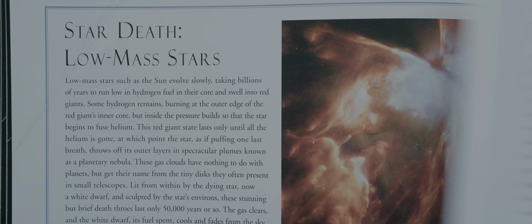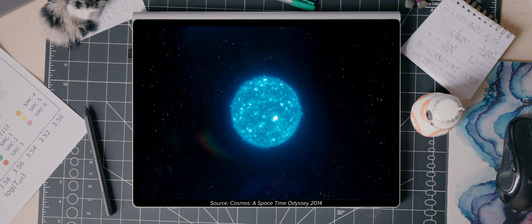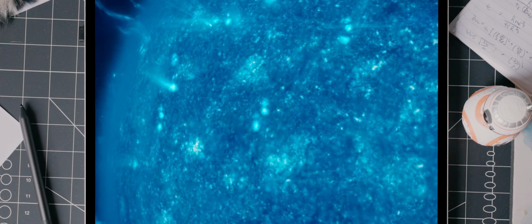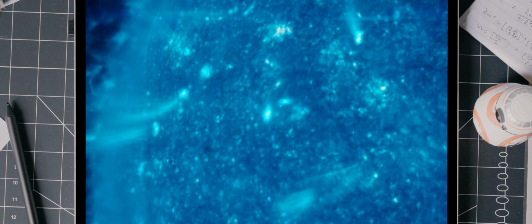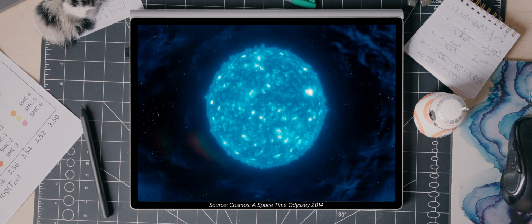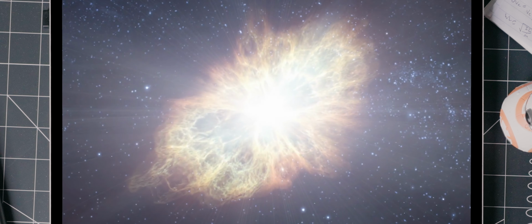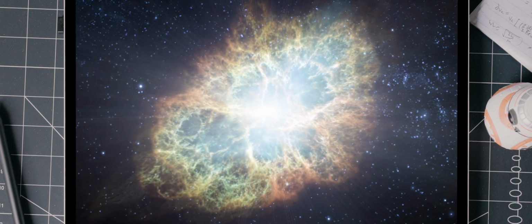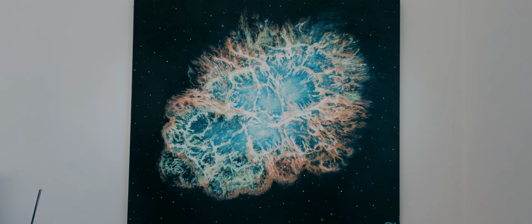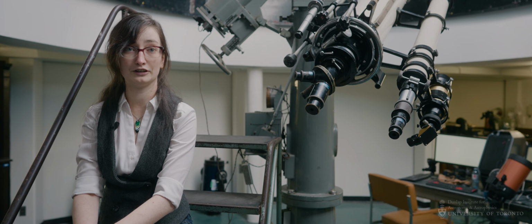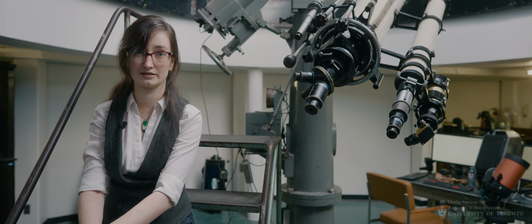Stars much more massive than our sun are classified as high-mass stars. These stars, once they run out of hydrogen, will swell up into supergiants. These supergiants exist in a different part of the Hertzsprung-Russell diagram. They are much more luminous than giant stars. As supergiants evolve, they will eventually explode as violent supernova. These supernova scatter element-rich gas, which are then the building blocks for more stars and more planets. So low-mass stars and high-mass stars both return elements to the universe, but they return different elements, and they do it in very different ways.